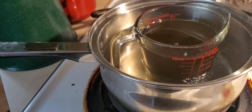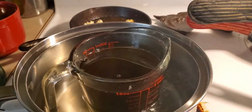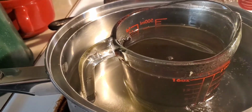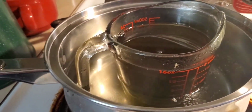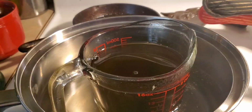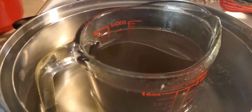And then I'm going to take another rag or paper towel or anything and wipe the bottom of your container, because you're going to have all that water on the bottom of your container, and you're going to want to wipe that off, because you're not going to want that to come up and pour into your container that you're going to put this in and get water in there and take the chance of it spoiling.